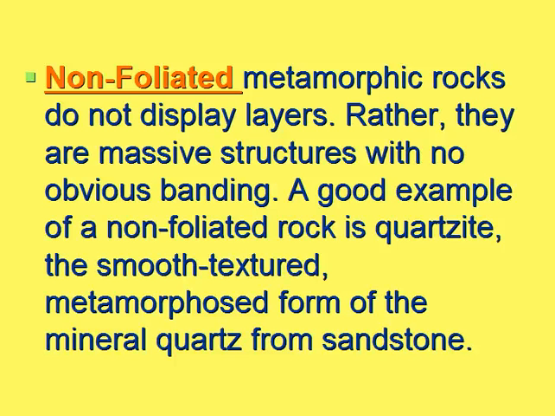Non-foliated rocks are metamorphic rocks that do not display any of these layers. Rather, they are massive structures with no obvious banding. A good example of a non-foliated rock is quartzite, and we have a lot of quartzite here in the Baraboo area. It's a very smooth texture. Sometimes it almost looks glassy. It looks shiny. And it was metamorphosed from the mineral quartz in sandstone.